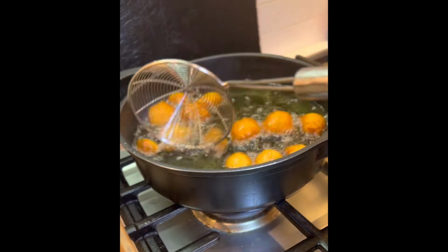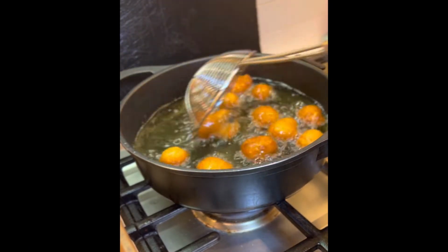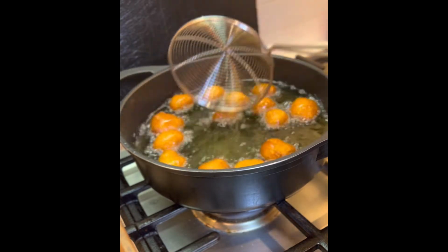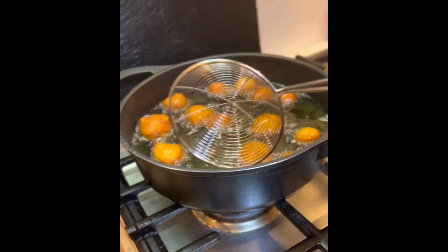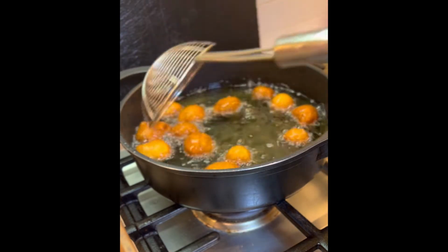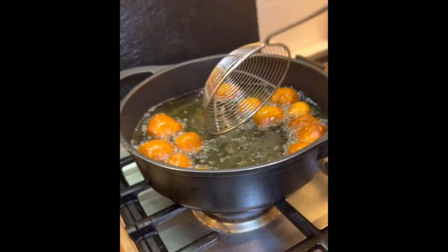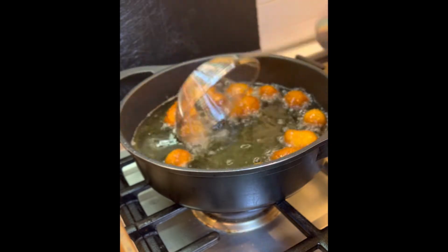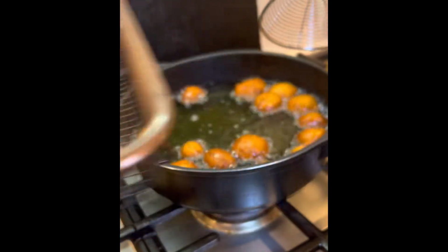Okay, guys, so just stay with it. Do not walk away. When I was watching the people make it, they had the big donut that was actually thicker than these, and it was 45 seconds on each side. So these are really smaller, so I'm moving them around so they don't burn. And then I'm gonna take them out and put them on this right here, get a rack.